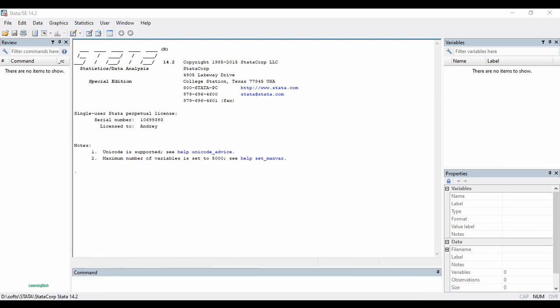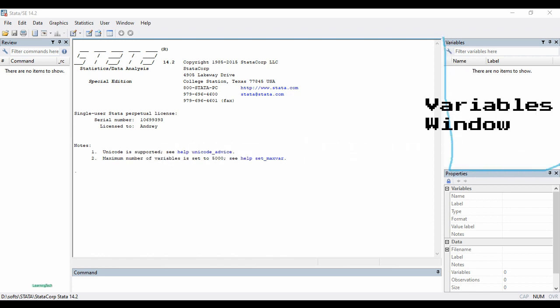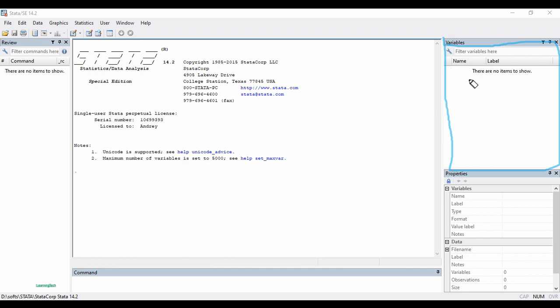Then just beside the command window we can see the variable window, which shows all the variables in our current dataset, including variable names and their labels. I have not created any variable here, so no items are showing in this variable window right now.